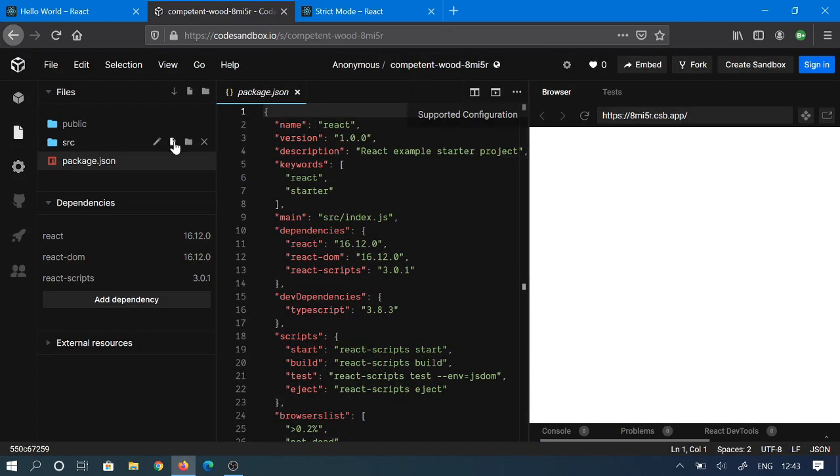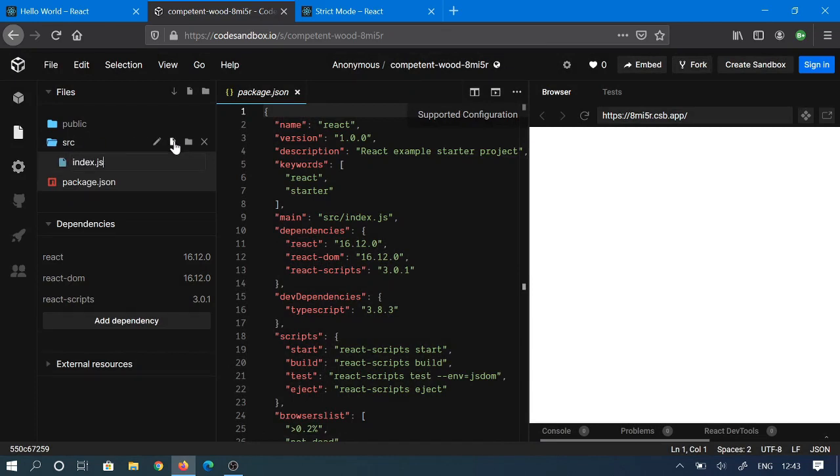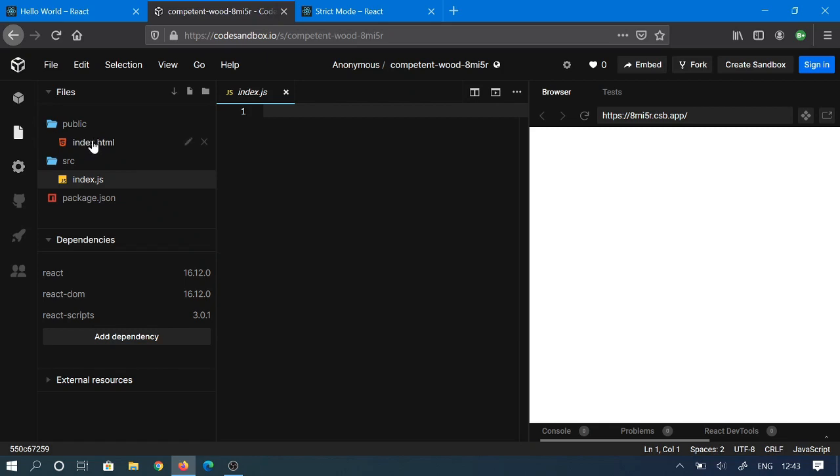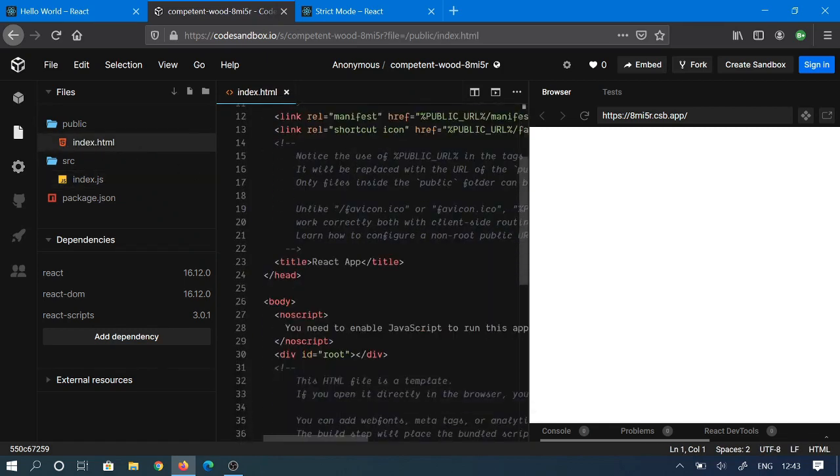Next, we'll create a new file, index.js. As you must know, the index.js file is executed first. Now we will understand React from startup. If you go to the public directory and open index.html, you have an element here which has an id root. All your application is essentially going to be in between these two div tags. We'll pick this div with the id root, and place all our application inside these two divs. Let's see how we can do that.